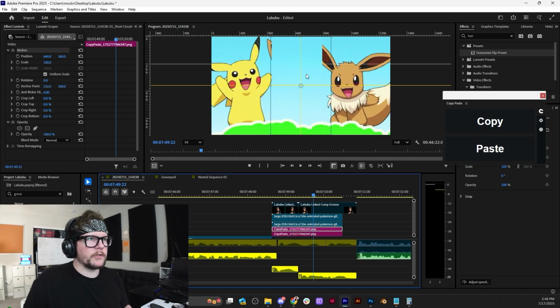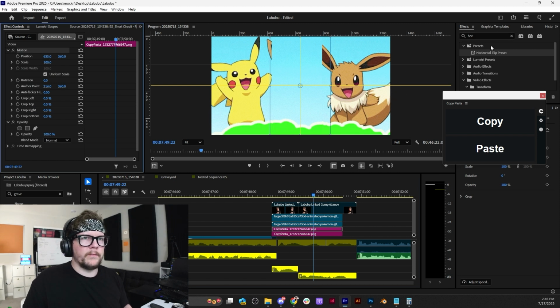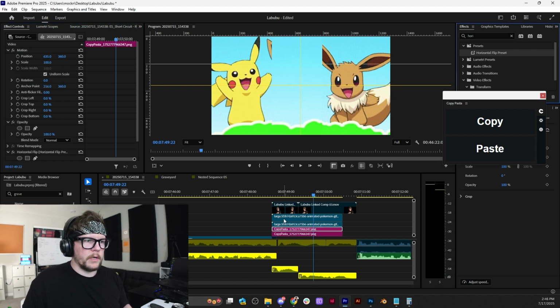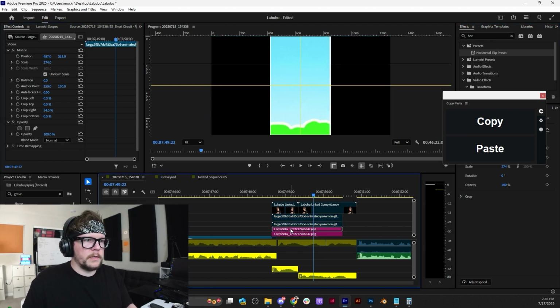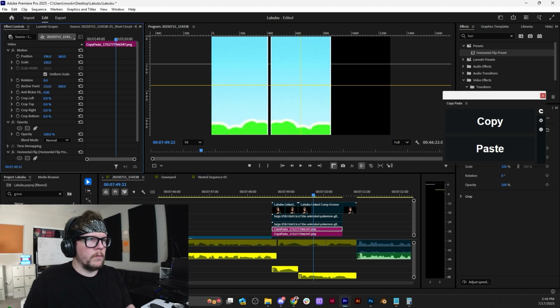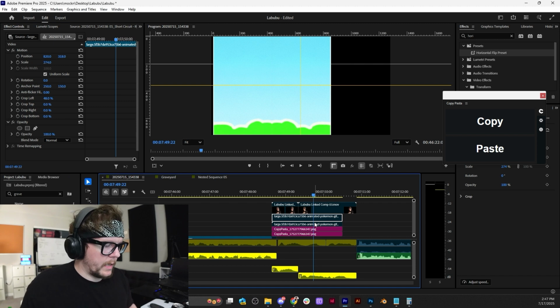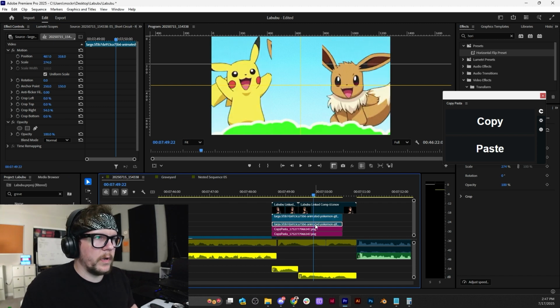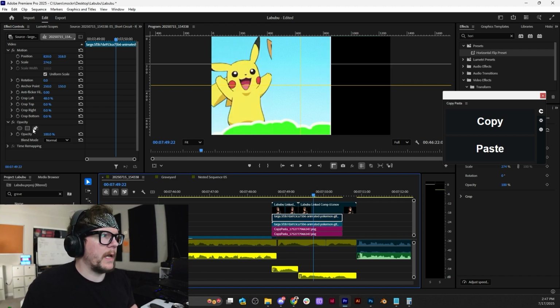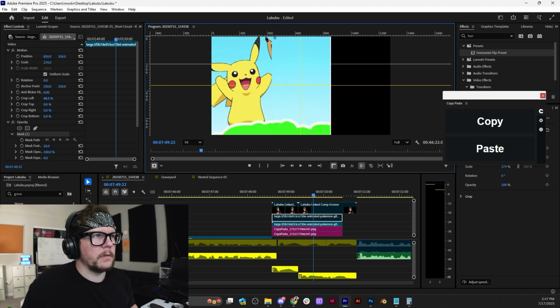So I'm going to put an extra one and drag it over in the background and flip it. So we have like a little mirror situation going on. And then I'll just crop that, and there we go. And so now with Pikachu, I can actually just mask that part out at the top.